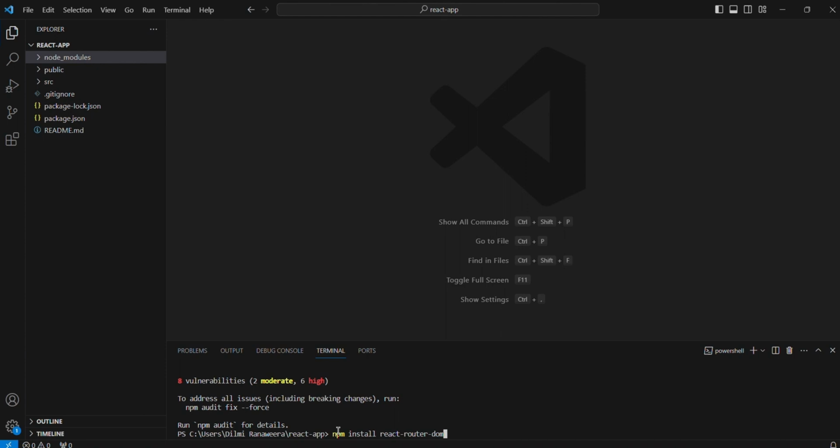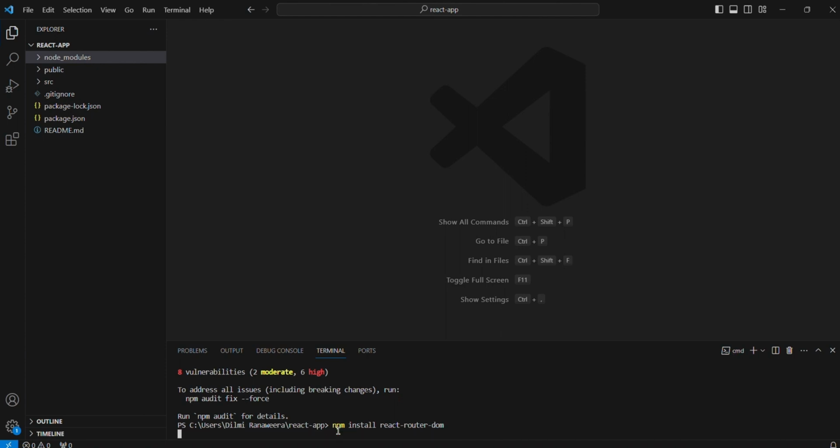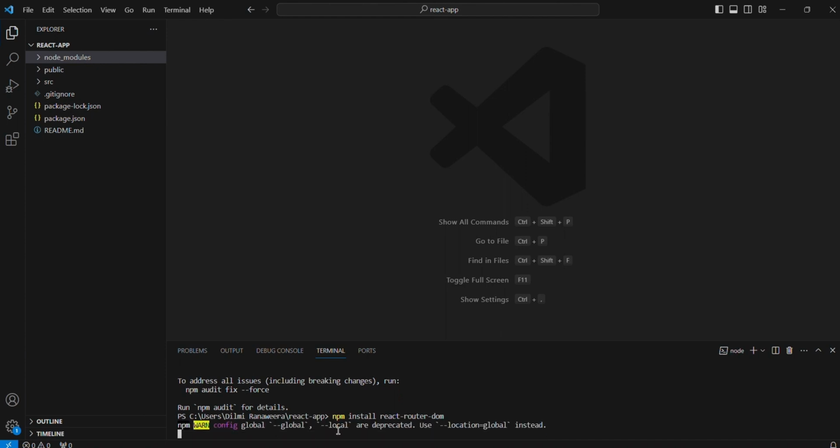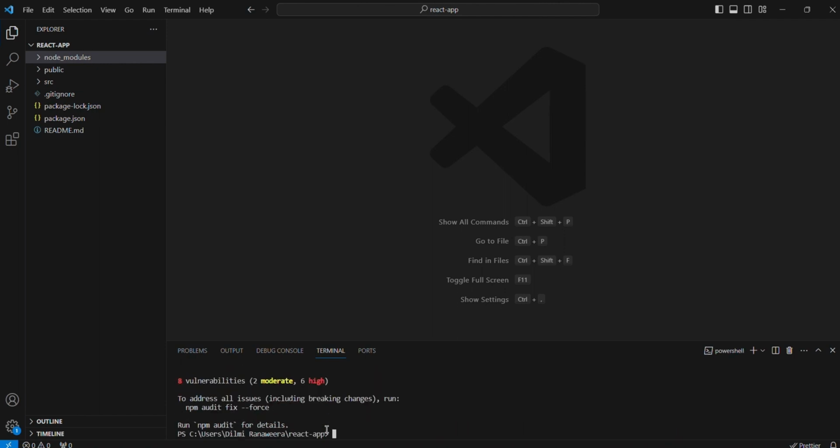We are going to install it, press enter, and wait until it's installed. We can import the module into our React component using the import statement usually.